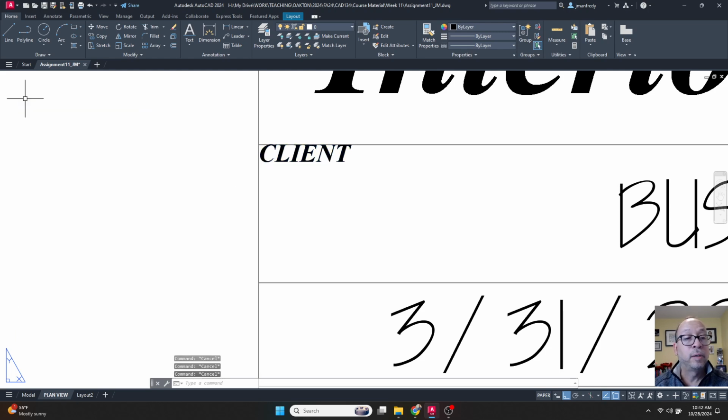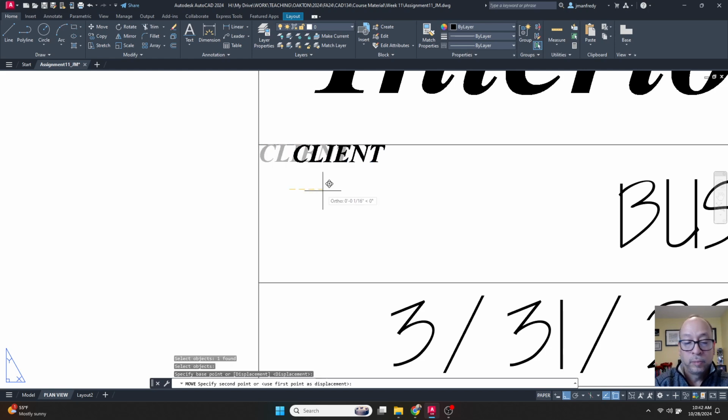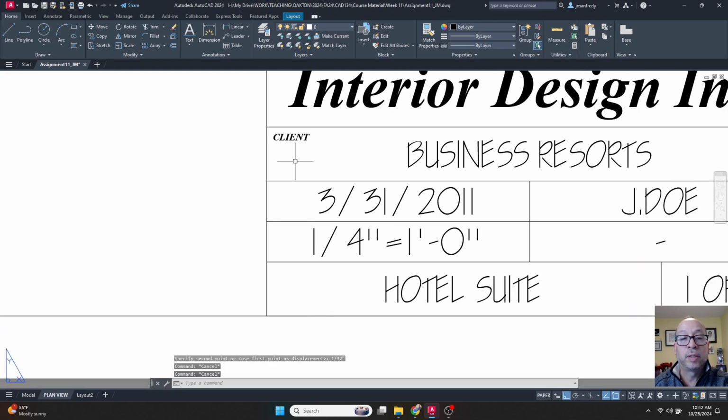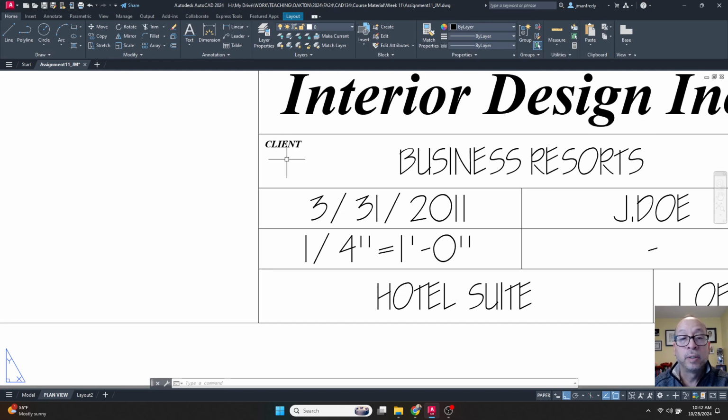And there it's located. And then I don't like the text sitting on the line, so we're going to move it slightly. I'm going to move it to the right 1/32 of an inch. And move it down 1/32 of an inch so it lands in a better place. Then I'll simply copy it to all the other locations using the same orientation of the text, the same justification, and change the information typed.